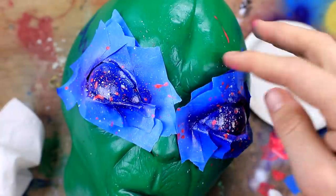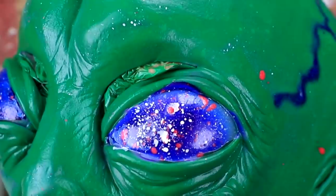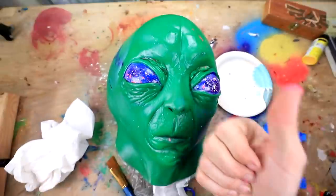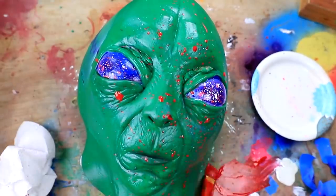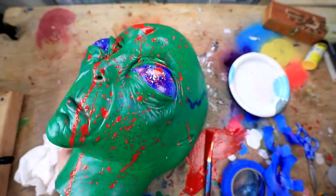Oh my gosh. Okay, now we carefully peel back the eyes. And it turned out much cleaner than I had hoped. It actually kind of looks like a little galaxy. Mission failed successfully. And just to go with the blood theme, I'm gonna give this guy some blood splatter as well. Yeah, I have mixed feelings about that, but it makes it look pretty cool still.